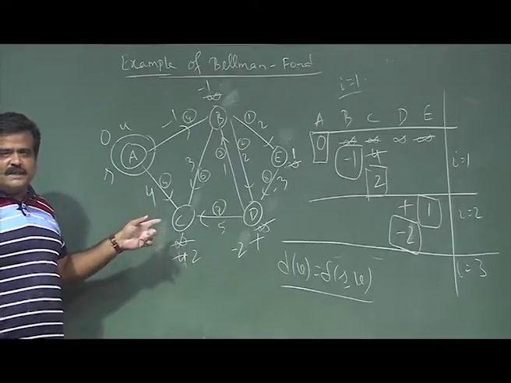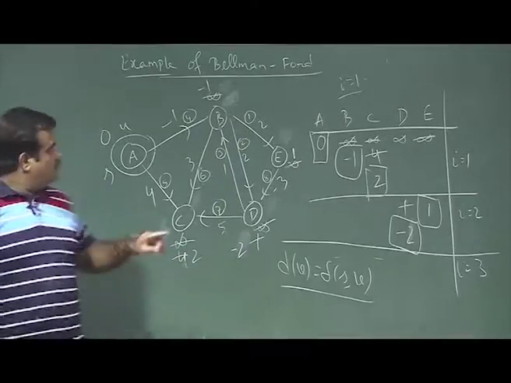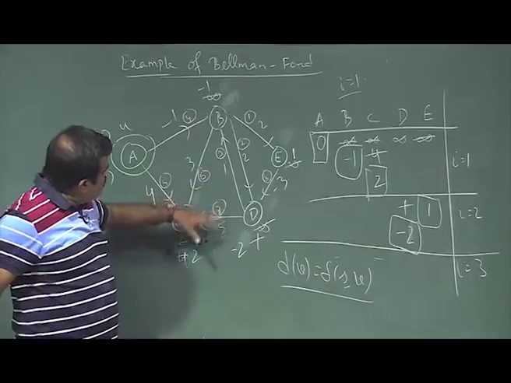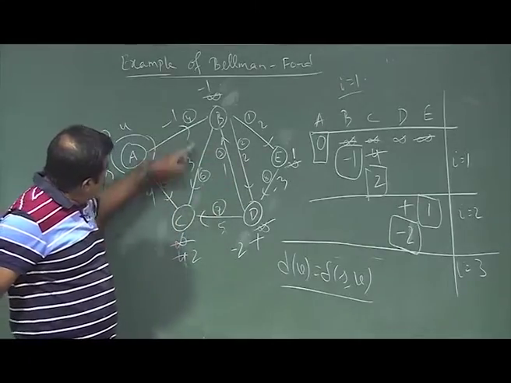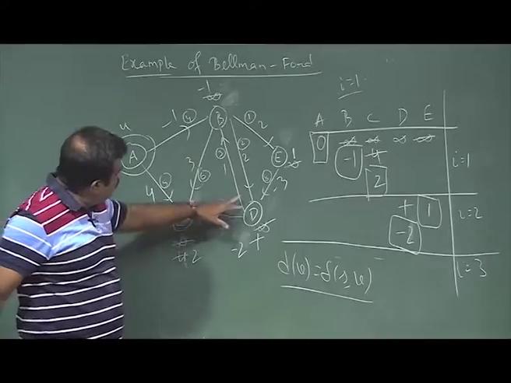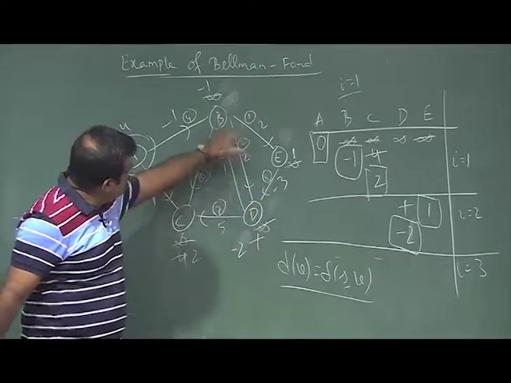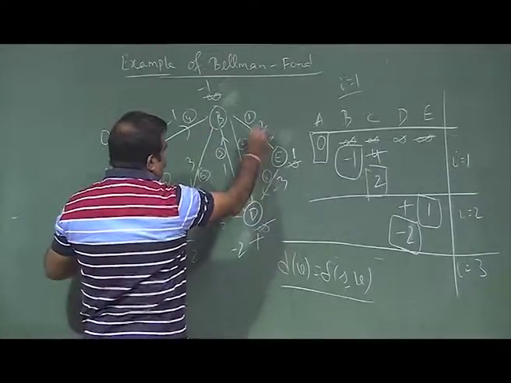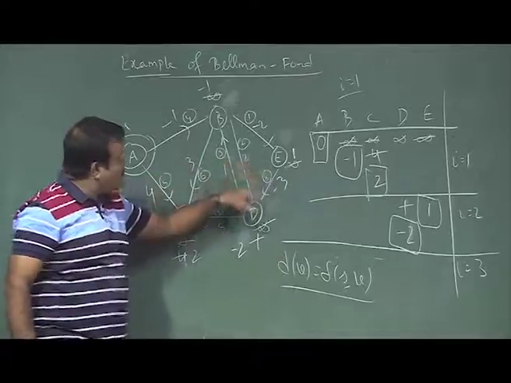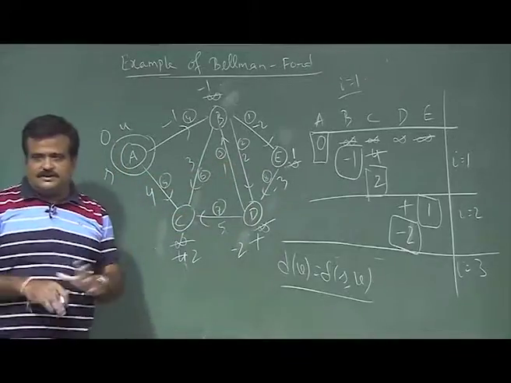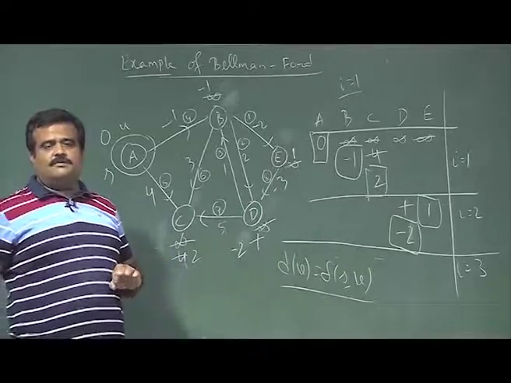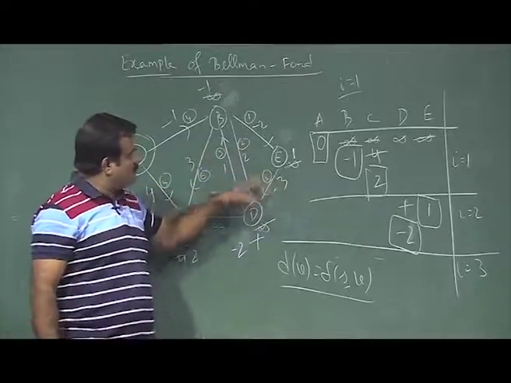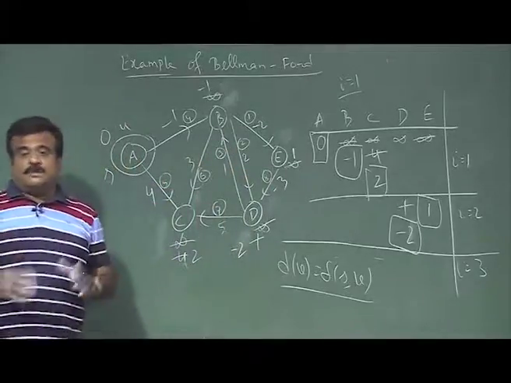If there is a negative cycle, I suggest you do an example at home. Just put a negative cycle here, maybe take this one, this and this. Try to put a negative cycle over here, just put a minus 2 over here, then there is a negative cycle. Then try to execute this and it will not converge. You can verify this: it will keep on relaxing the edges, keep on relaxing the vertices in this region. So it will not converge like this.